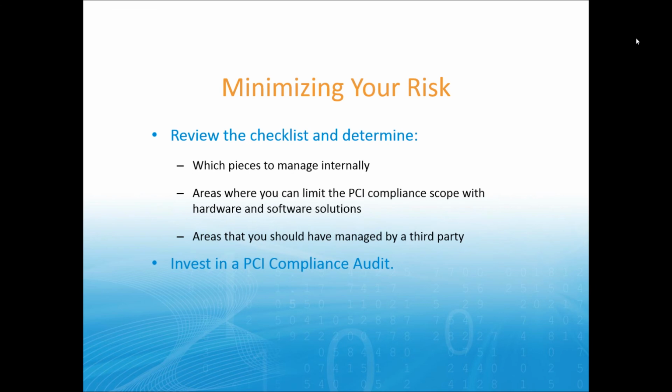So hiring an auditor, and you can, again, find a list of them at PCISecurityStandards.org. They're called QSAs, Qualified Security Assessors. You want to find a QSA that can help you get PCI compliant, and then once you do that, you can sort of maintain it on your own. And if you need recommendations, we've actually worked with quite a few, and we'd be happy to share that with you. So here's the checklist that we've put together.